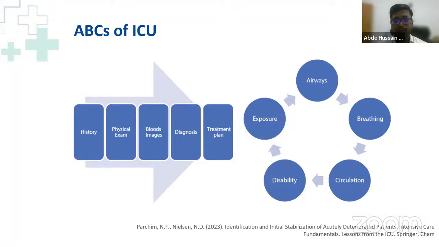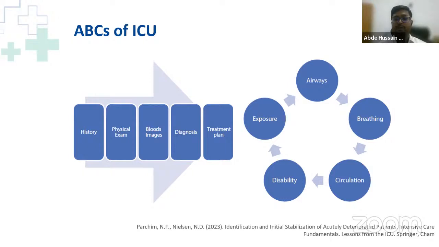So prior to ICU, when we see a patient coming into the emergency department, how do we make sure, how do we evaluate that patient? It is not easy as compared to other ward patients that we see, where we have enough time to evaluate these patients. But in case of ICU, everything needs to be rapid. The patient can rapidly deteriorate within minutes or hours. So in this case, a thorough history, well, at times you have to just be quick with the history, the physical exam, the blood investigations, images, diagnosis, and then come into the treatment plan.